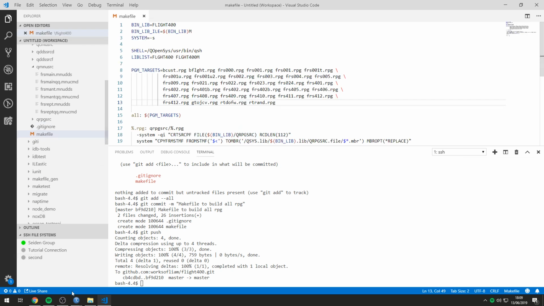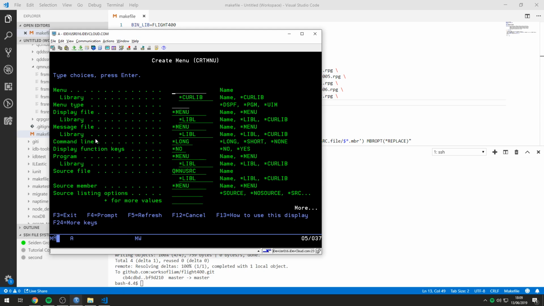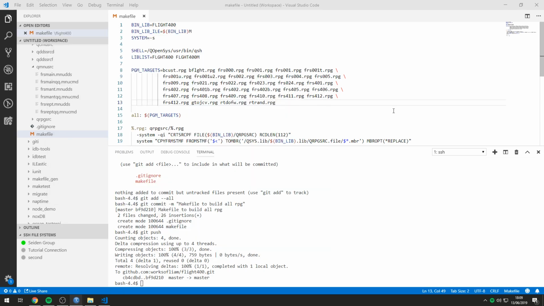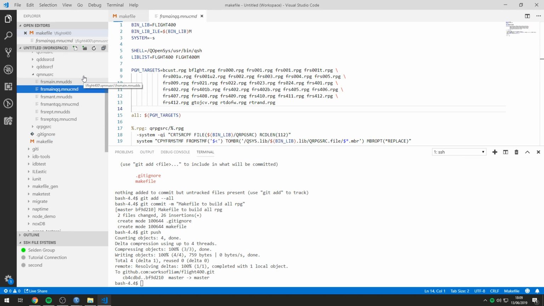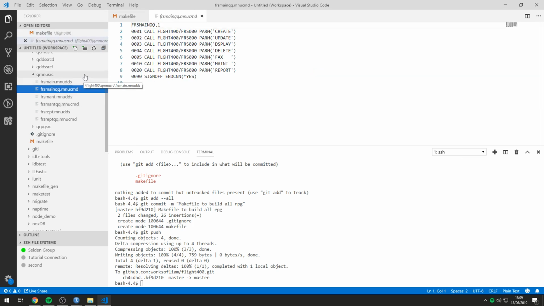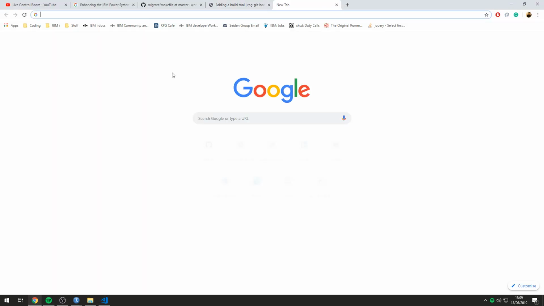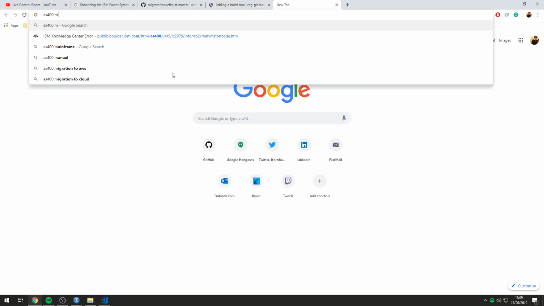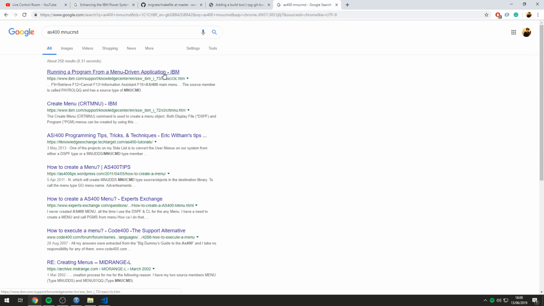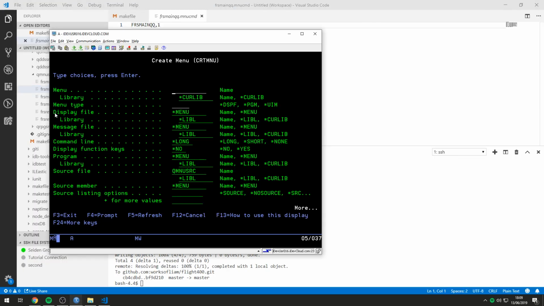So create. Is there a display file? Create menu. So that's the menu DDS and the command DDS. Menu CMD. AS400 menu CMD. Create menu. Menu type. Program, I guess.